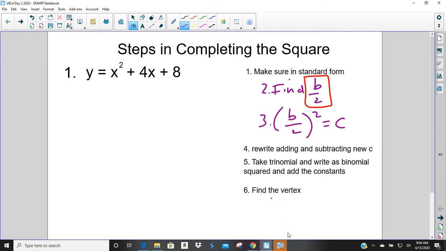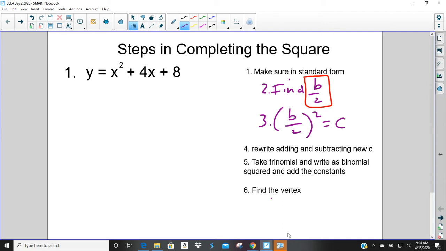The directions will say something like, find the vertex using completing the square. And I have to do it in that way. I cannot use my calculator to find it. I could find it to confirm it, but I'd have to show the work manually, okay? So you have to do these steps. You cannot just give me the vertex. You have to give me these steps.